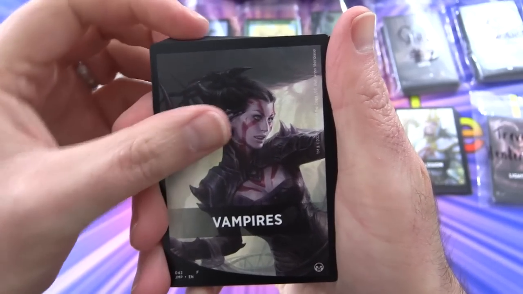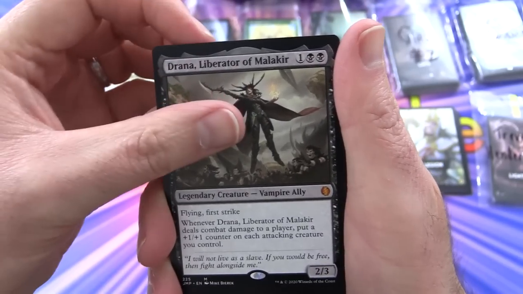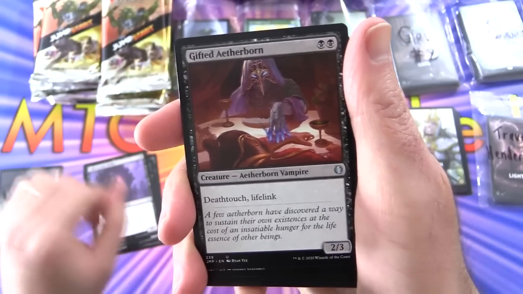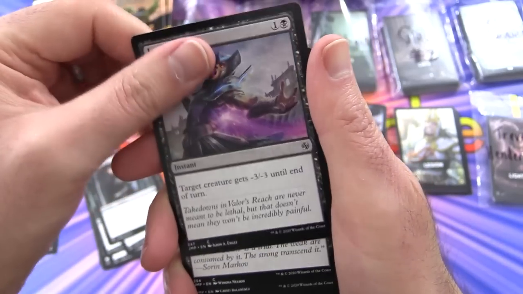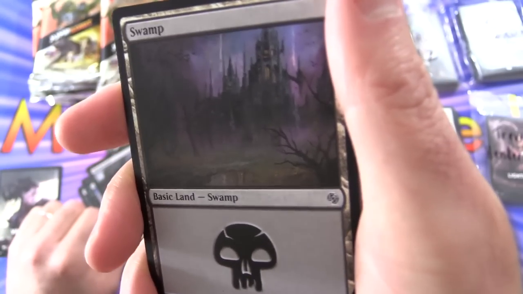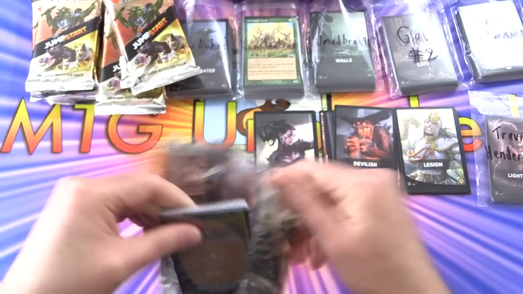Vampires! Ooh, this one, I think... Drana, Liberator of Malakir, Mythic. Yes, this one is pretty spicy indeed. Silver Smoke Ghoul, if it's one I'm thinking of, or maybe it's a variant. Bloodbond Vampire, Falconwrath Noble, Gifted Aetherborn, there's a tasty one. Sanguine Indulgence, Agonizing Siphon, Child of Night, Last Gasp, Mark of the Vampire, Nocturnal Feeder, got the Thriving Maw, Gloom Sower, and a Vampiric Swamp. Looks like we've got a castle in the background there. Okay, so that one I think is a little bit different than the one we saw previously. So a nice bit of variety. We did get that mythic though, that was pretty cool.